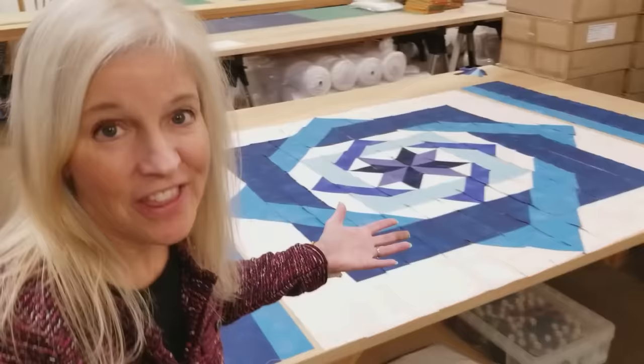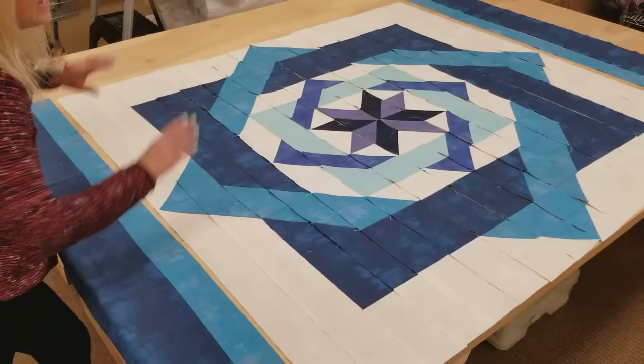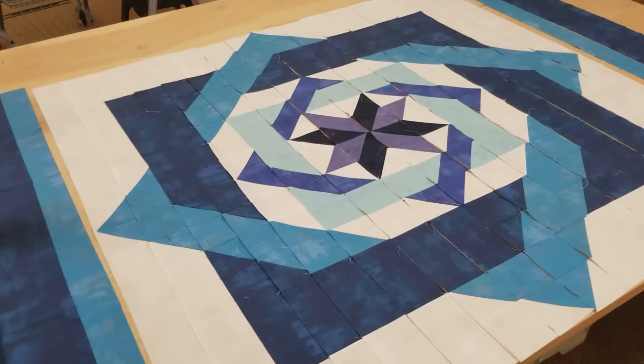Now that all the rows are ironed, it'll be really easy to get them all stitched up, then we'll be ready for borders. And you may be thinking, wait, there's already some borders on there, because we've got these here, those way up there, and they are borders. They're what I call floating borders. And their function is to make a square quilt, which this is.